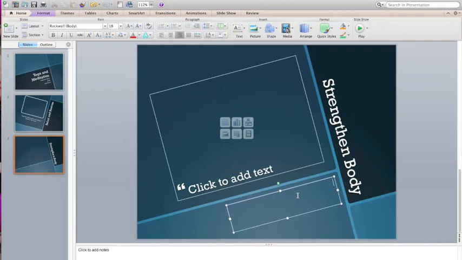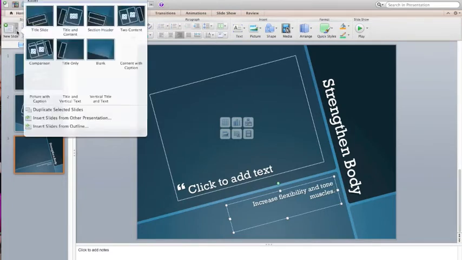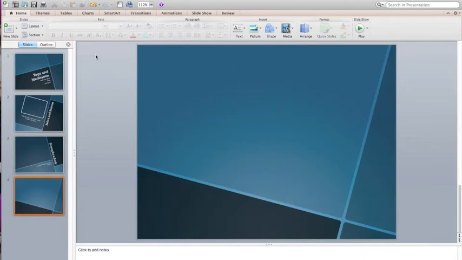And then in the bottom text placeholder, we're going to type increase flexibility and tone muscles with a period. We're going to add one more slide, and this time it's going to be a blank slide.